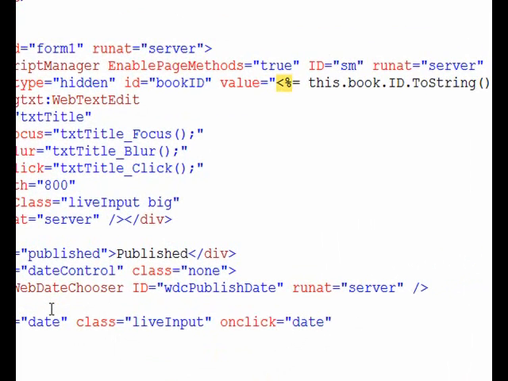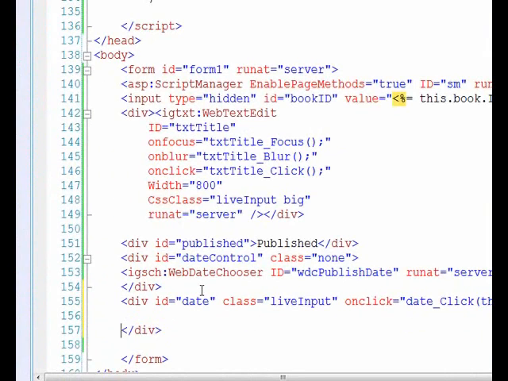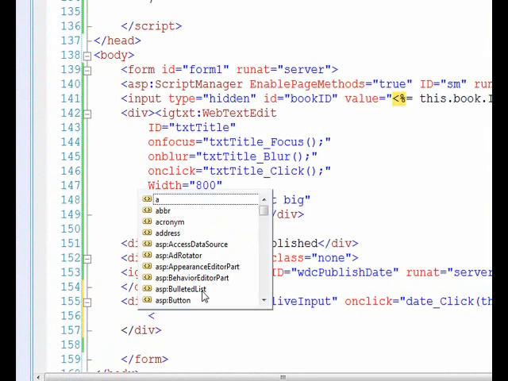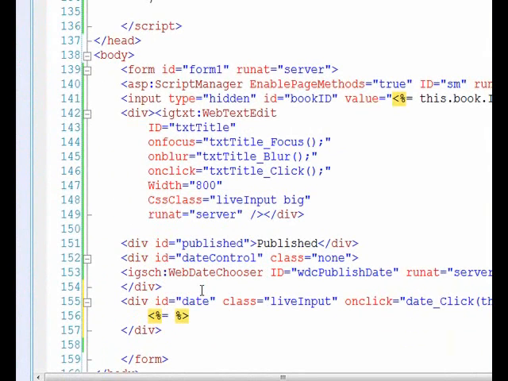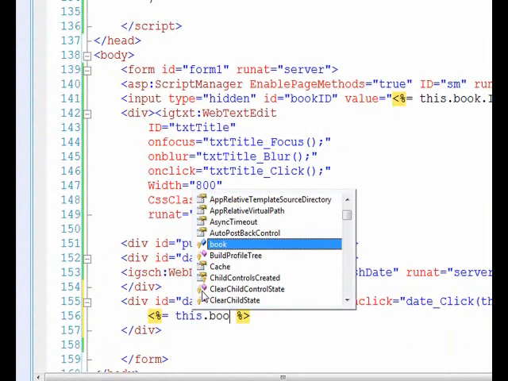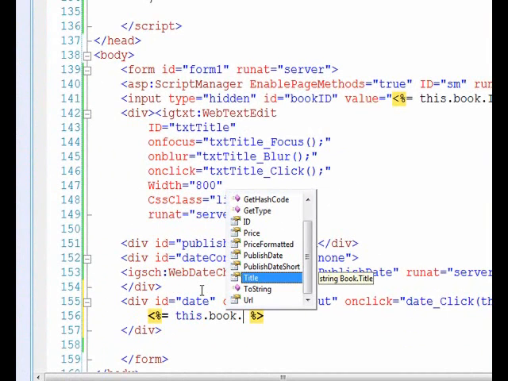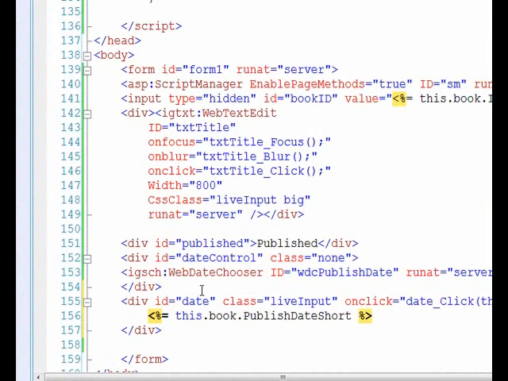We'll just do date underscore click, and since we're going to be affecting the CSS properties of this div right here, we'll pass in an instance of this so that we don't have to programmatically find an instance of it later. And so what we can do here is use another expression to say this book dot publish date short, and that's a format property off of the data object that basically gives us a short date time based off of the value.